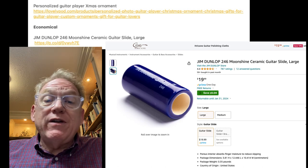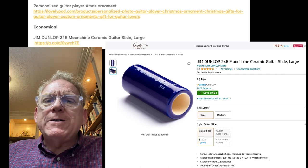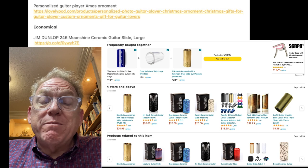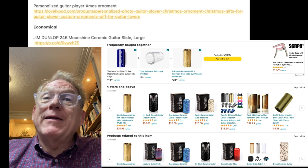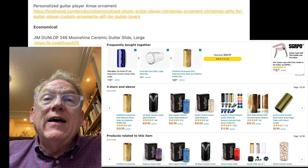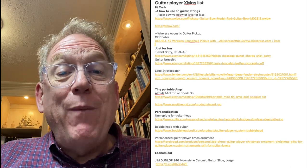I talked a lot about slides earlier. The Jim Dunlop Moonshine ceramic slide looks really nice at about $20. If you go to that link, you'll see lots of different types of slides in all different materials. As I said, I put slides at the top of my list and it really is a great idea for almost anyone who plays guitar and hasn't played around with a slide yet — it's a cool way to play guitar. I hope this list is helpful to you. Happy holidays.